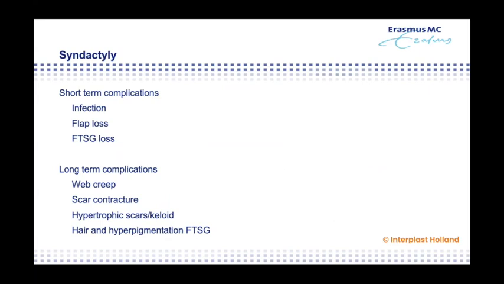But if you look at syndactyly and the complications you have, you've got short-term complications like infection, flap loss, and full thickness skin graft loss. And the long-term complications are the web creep, the scar contractures, and then keloids and hyperpigmentation of skin grafts, etc., and growing hair. What I believe is that if you know these long-term and short-term complications, find a flap or technique that suits you and that doesn't give you these problems.